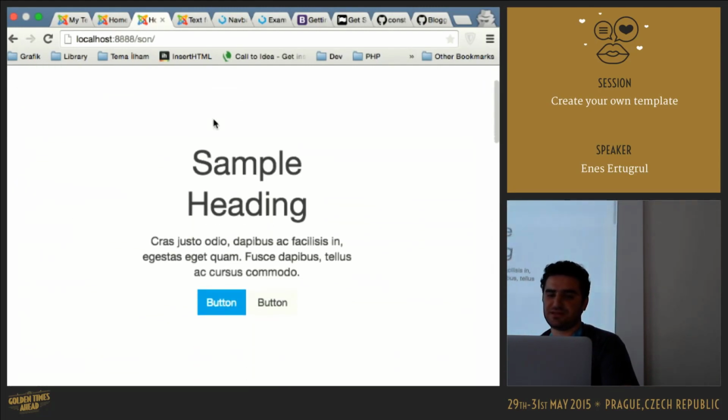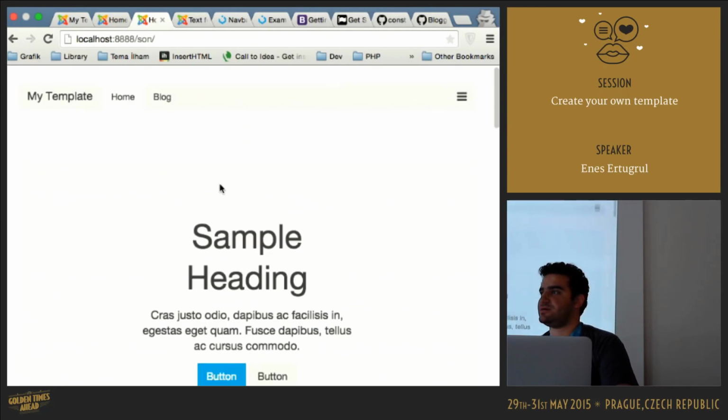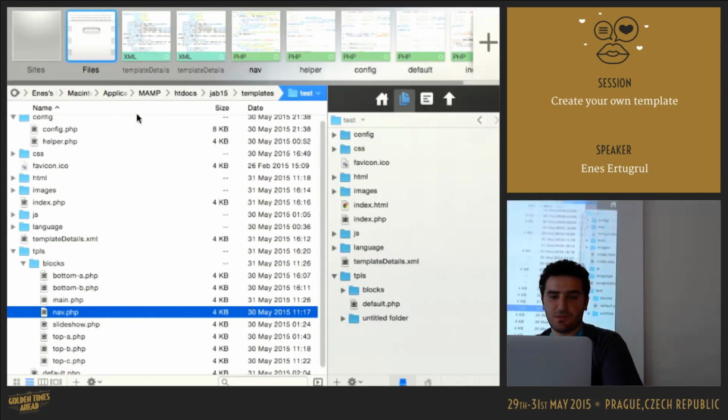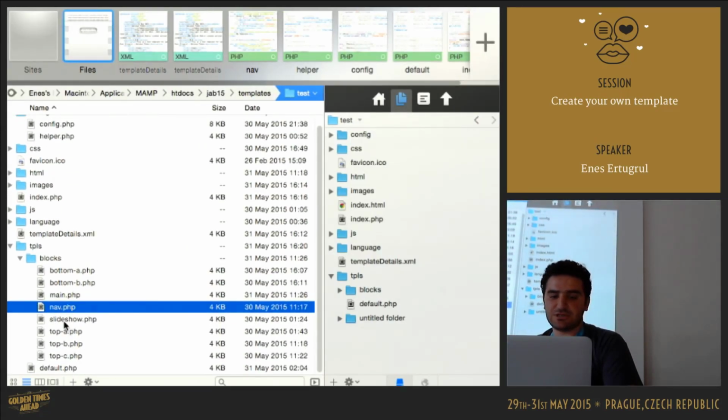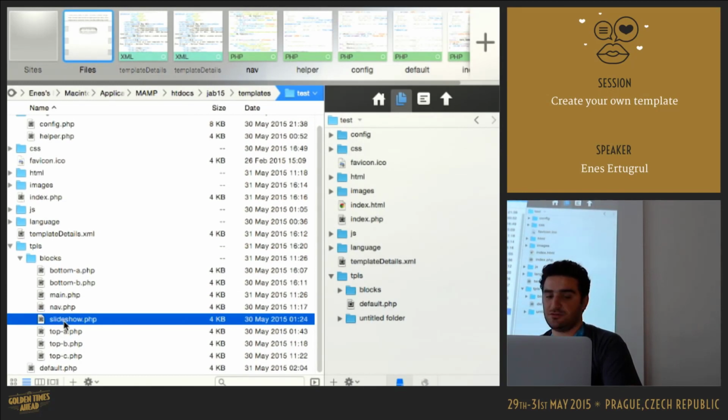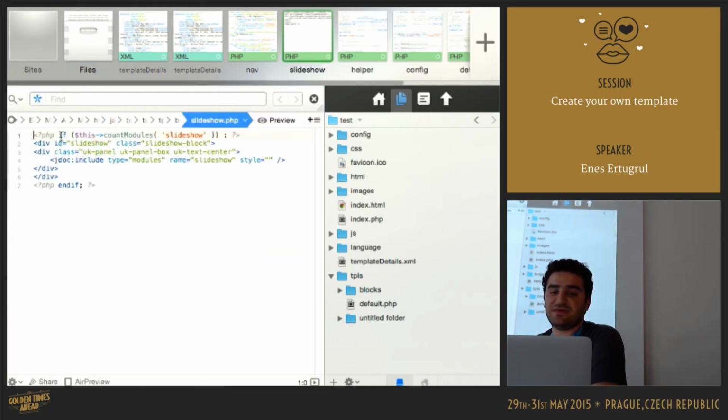So let's create the slideshow area here. So we need to create a slideshow PHP in the blocks folder first of all, and then we edit the standard Joomla checks. If there is a module published on the slideshow position, then display here. And this is the module code.